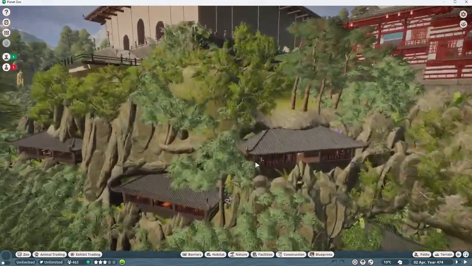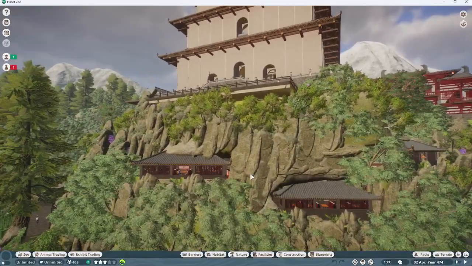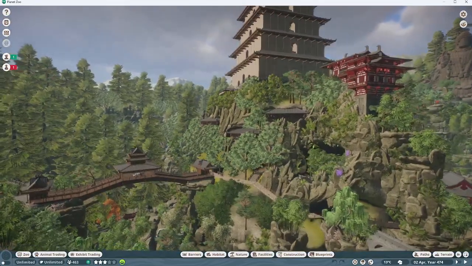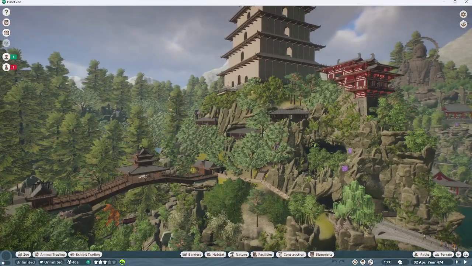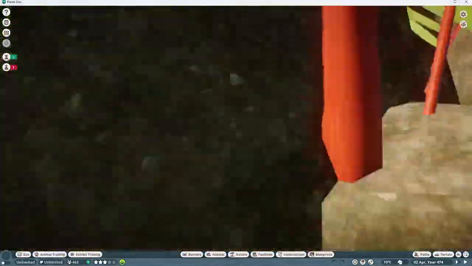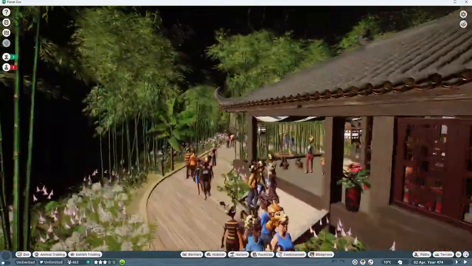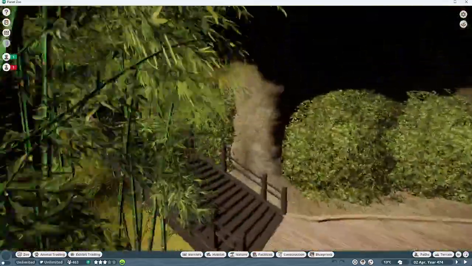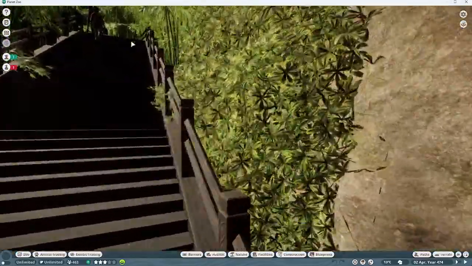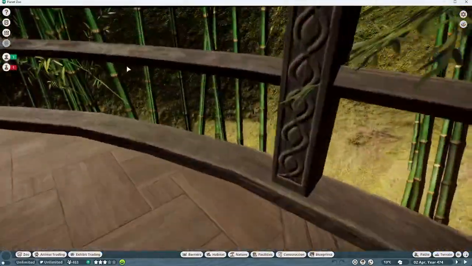And they've got all these little lookouts and shops and restaurants that all overlook the valleys from this mountain, and this really cool bridge that they've got here with a lookout point in the middle of the bridge, which is also really cool. And then inside the mountain here, this one I was looking at, you've got this other little restaurant style thing here, and then you can go all the way, sorry about that, you can go all the way up the stairs. It's gonna want me to go up a little bit more.